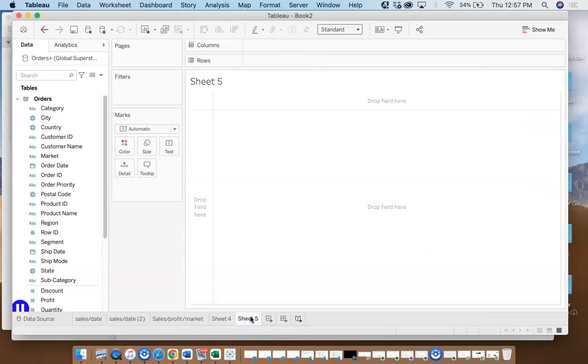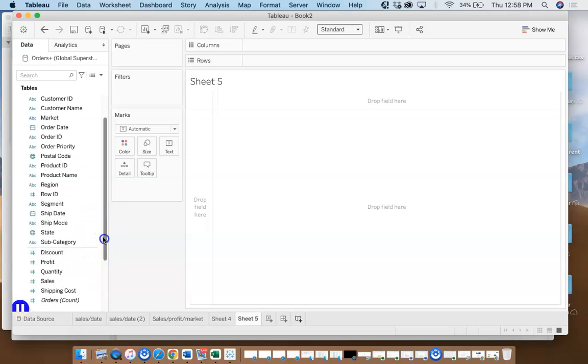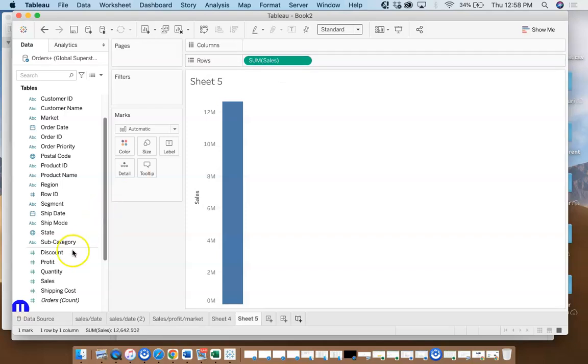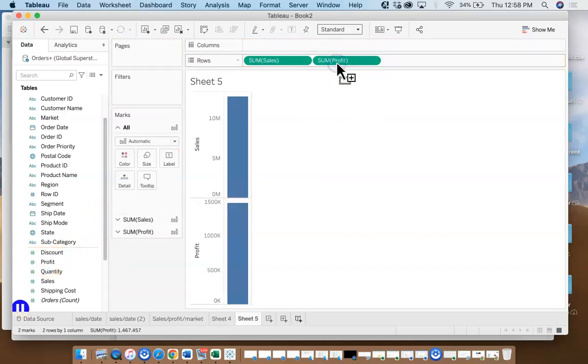So let's go to another new worksheet, and all we would like to see is the sales and profit. Let's take sales and drop it in the rows because it's green. And also we are going to bring profit in this row. But remember, we are looking at states.